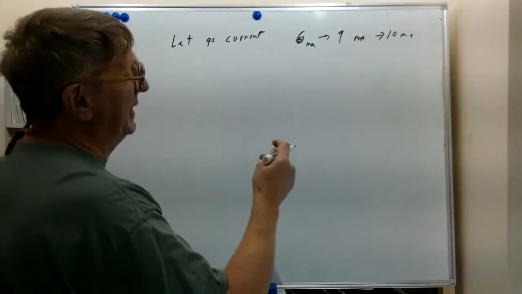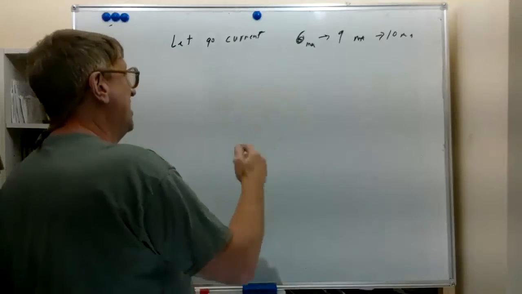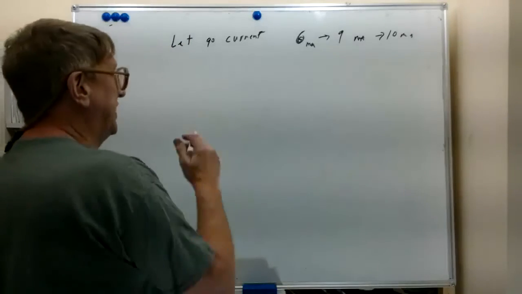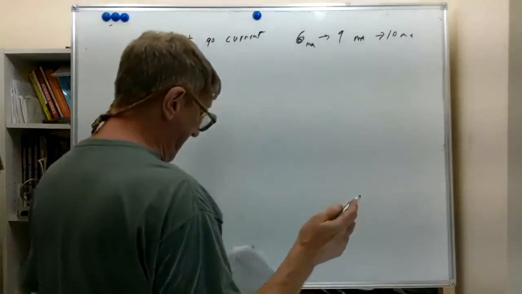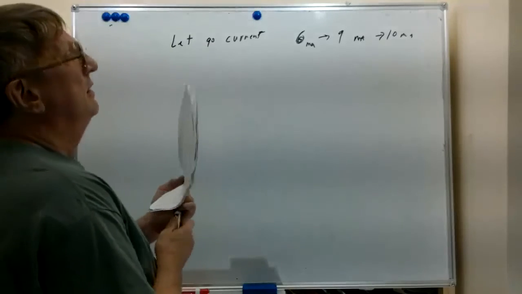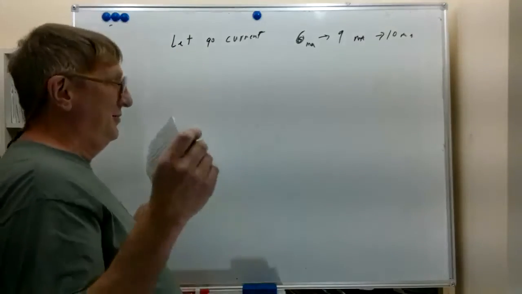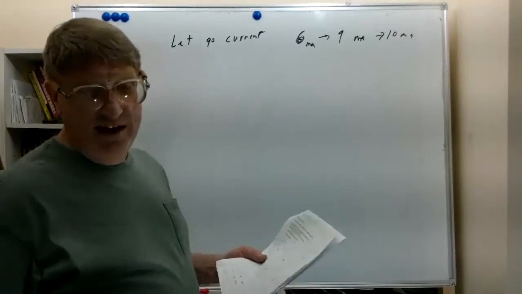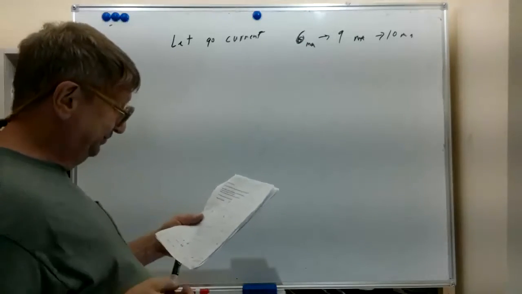Anything above 6 milliamps on up to 10, and as you go higher and higher, your ability to let go of what's shocking you becomes less and less, and probably at 10, 15, you're not going to be able to let go. You're going to be froze on. So hopefully someone will help you out, or some power will be shut off or something before you become seriously injured if you're ever shocked at that level.